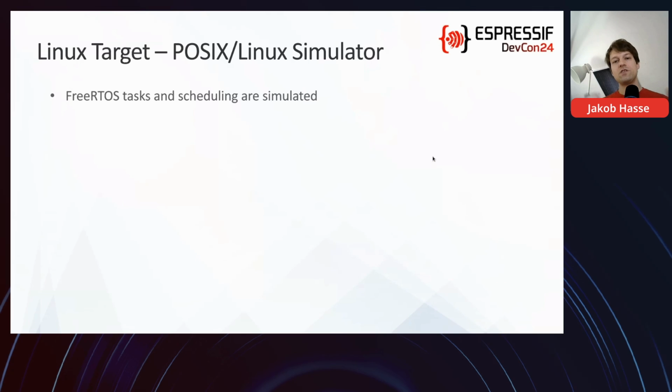Besides this simulated scheduling of FreeRTOS tasks, there are also a bunch of components in ESP-IDF that are simulated. Maybe simulated is not the very precise term here, because our main goal is that we run ESP-IDF applications without needing to use too many ifdefs in the code.